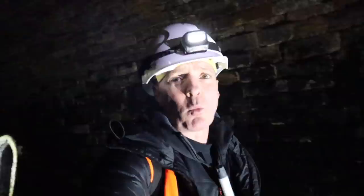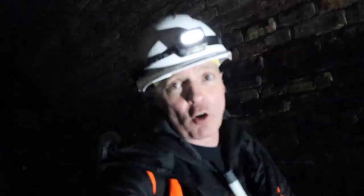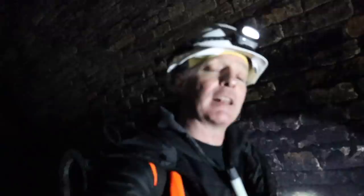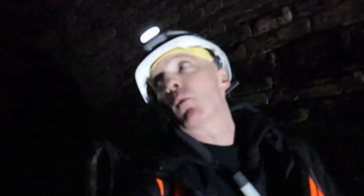Look at that trace of soot on the roof there. Absolutely black, where steam trains have hit it. So when this was the only railway tunnel, it was one way either way, and what they did was they had a pilot locomotive, and it went one way or the other, single track down here. And obviously when they built the second tunnel just to my left at the moment, they could run trains both ways. They had a pilot locomotive back in the very early days that just took either the carriages or the freight one way and then the other way. So a good way of solving it really, so there weren't any crashes in the tunnel.